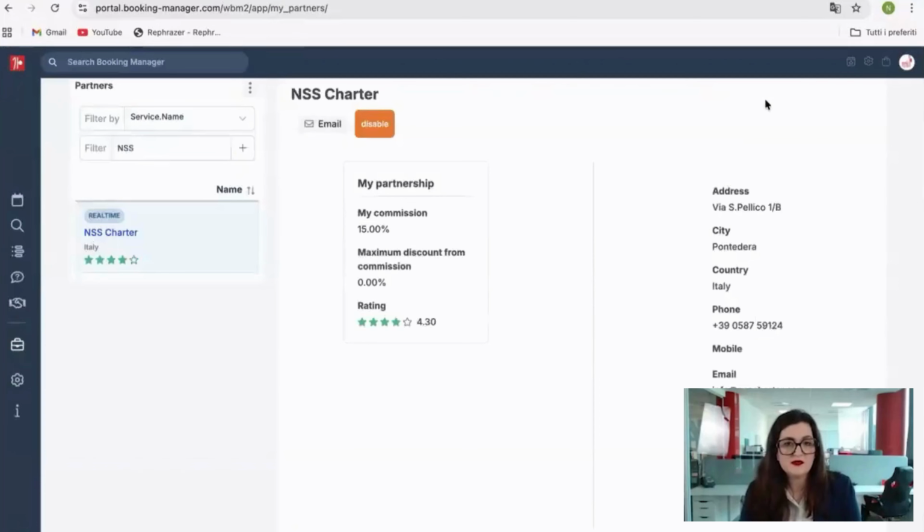And if you want to email directly any general question you might have, you can do it through this section. And also, if there is any charter operator with which you don't want to work for any reason, you have a disable button. Please don't disable NSS charter. They will be incredibly mad at me if you do it because of me. So please, everybody except NSS. Also, for the API users here, you have the MMK ID. So if you want to specifically call information for NSS charter, you use the ID 260.